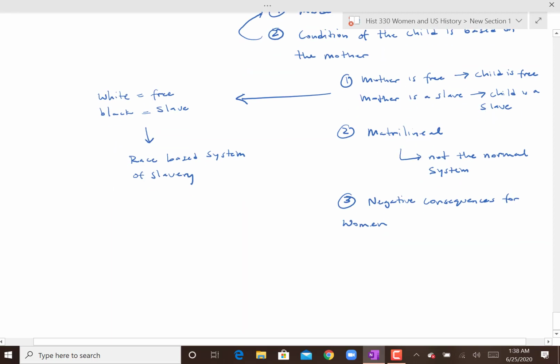This is the fundamental shift I was talking about for women in slavery, right? So think 1662, 1650, they were just starting. You only had 300 African slaves in Virginia, and 1662 is just a little bit after that. By 1700, 13,000. So there were still not a lot of women as slaves in the colonies. There were some, but there was not a ton. And while we talked about these different ways that women could be used or were favored in the Carolinas, men were still the main source of slavery.